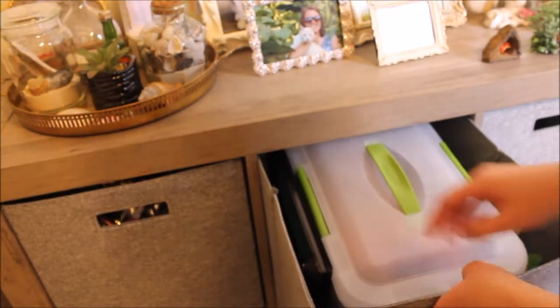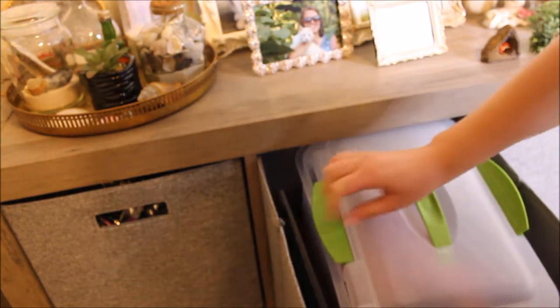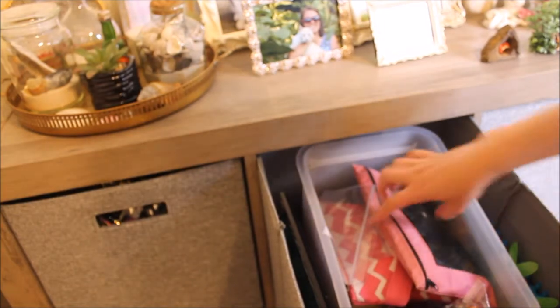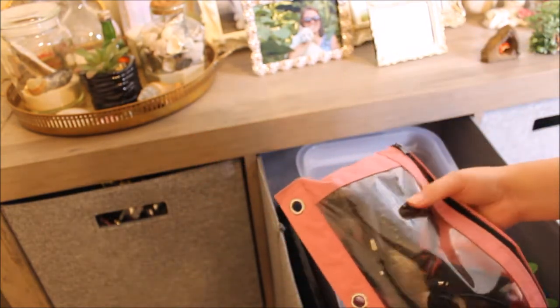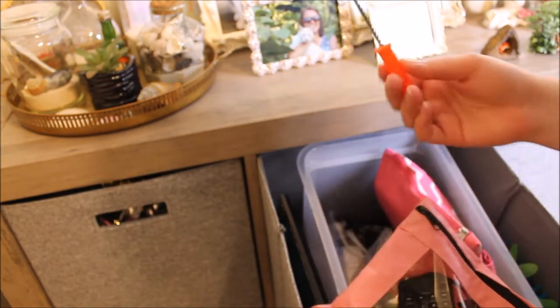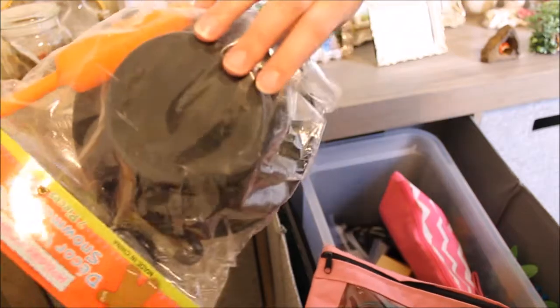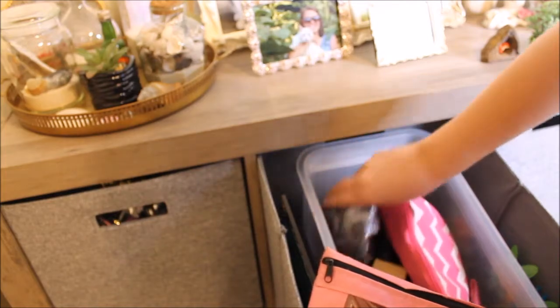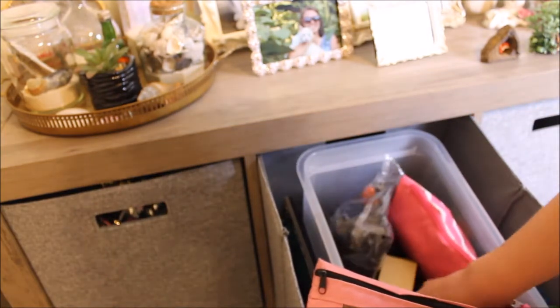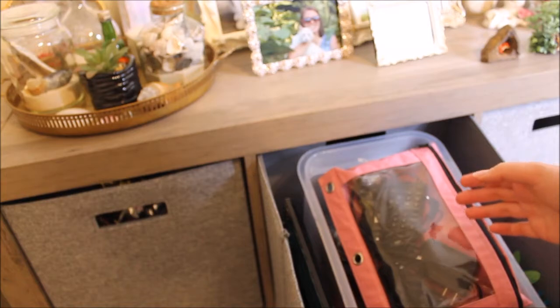That's pretty much all that's in here. In this one I just have an old picture frame, and inside I have random things like cords and a remote to a DVD player. I have some pumpkin carving things. I bought this from a thrift store because I wanted to make a snowman with it if it ever snowed, but it didn't snow enough. I have a label maker in here and calculators — basically this is just kind of a junk drawer.